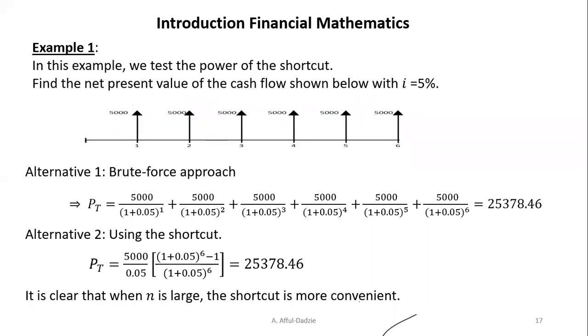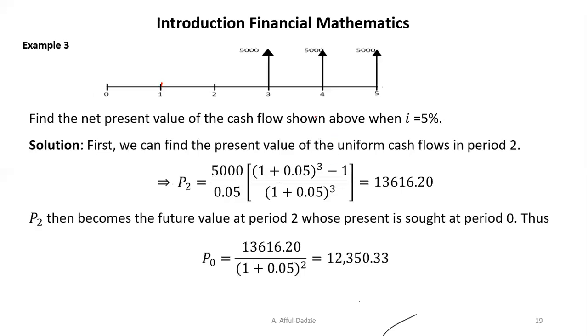Okay, but now let's look at another example. Now look at this. Here it starts from year 3. Which means that when we apply our formula, it will bring us here to period 2. Are we okay? So there should be a way in which we should also be able to solve this. Now, the idea is that when we take this formula and you bundle all this, it gives you the present value and leaves you at year 2.